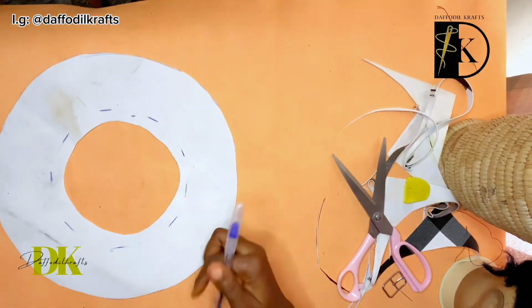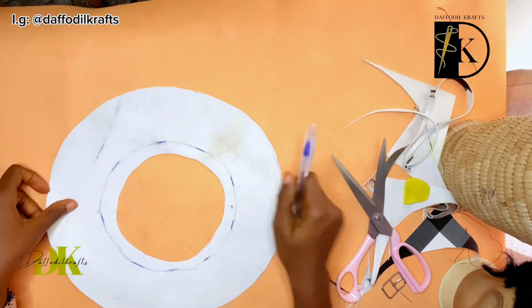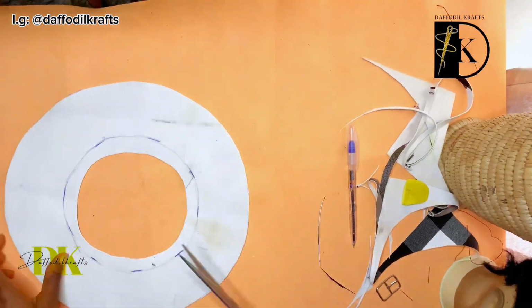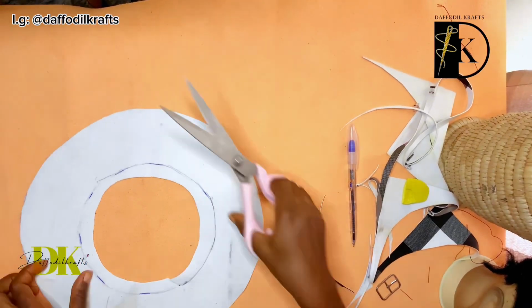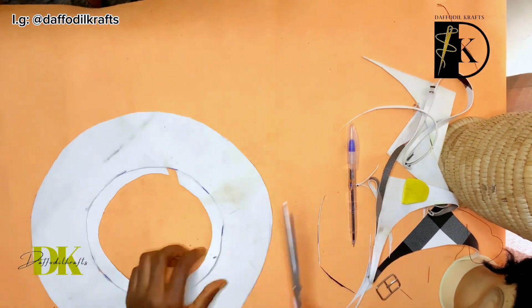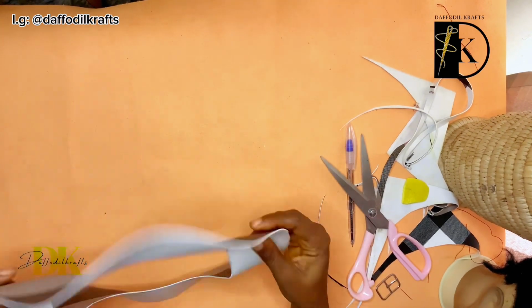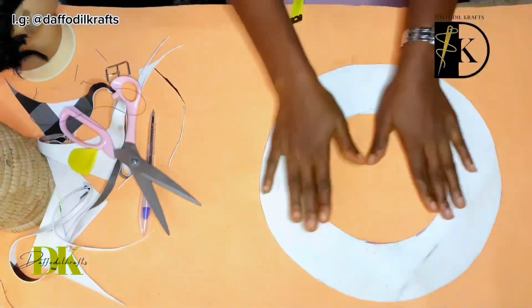Now looking at this, after cutting out, you see that this measurement here is still small. The hole is small, it won't go through my head, so I still had to go in using the other method so I can get the exact measurement for my head. Then I'm going to cut what I've marked out. Now I have the exact measurement I want.